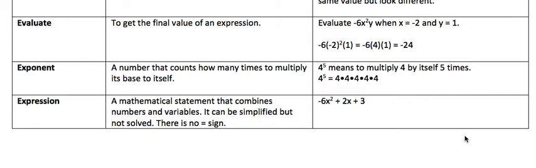Now, an expression in the world of math, which is different from an equation, is just a statement of numbers, variables, operations, all kinds of stuff. All you can really do is simplify it, if possible, but you can't actually solve it. There's no equal sign, like this one, no equal sign.